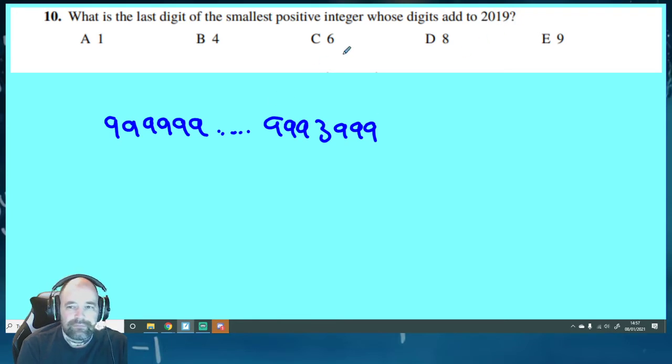Now, that is not divisible by 9. If you divide that by 9, you get a remainder of 3. So that's where the 3s come from. Now, if this is my number, it's 9999999999 with a 3 in there. The way to make this number as small as possible is to put the 3 at the front.